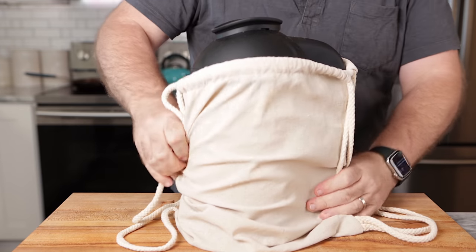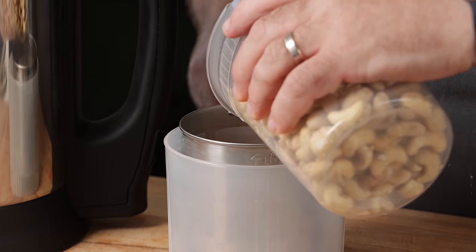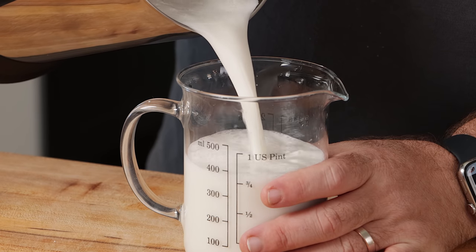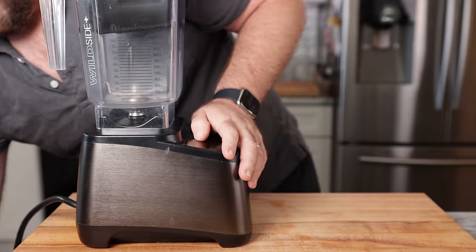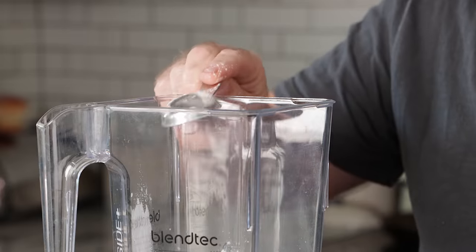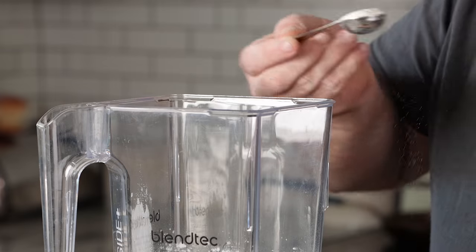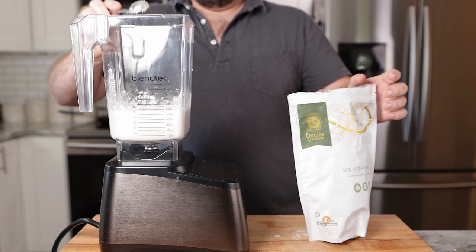Now it's a good time to start on the cheese. I'm going to use my plant-based milk maker and some cashews — you could just use a blender. I'm using one cup of cashews to three cups of cold water. I'll use about 500 milliliters of plant-based milk and bring in another blender. We need some starches: two tablespoons of tapioca starch, two tablespoons of potato starch, and agar-agar as a thickener to gel everything up, along with some soy lecithin to emulsify it all together.